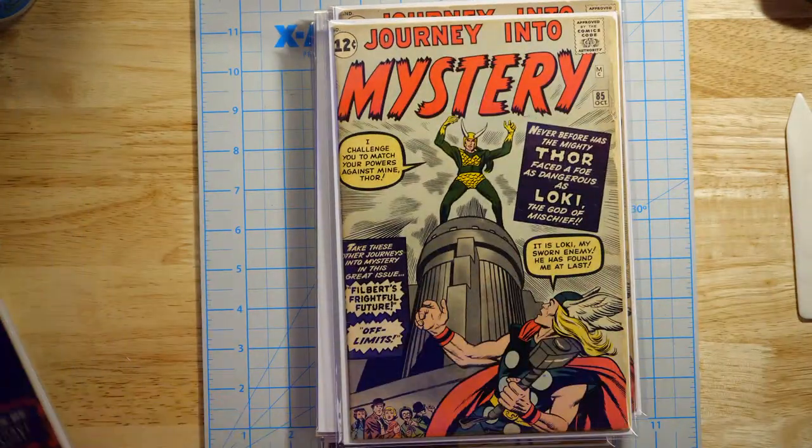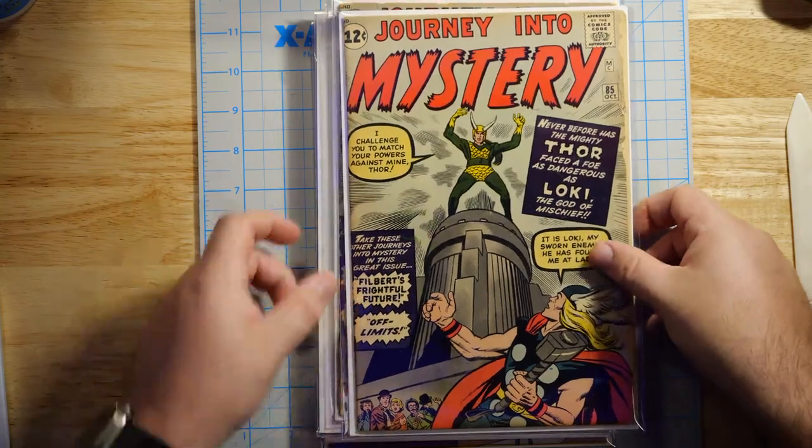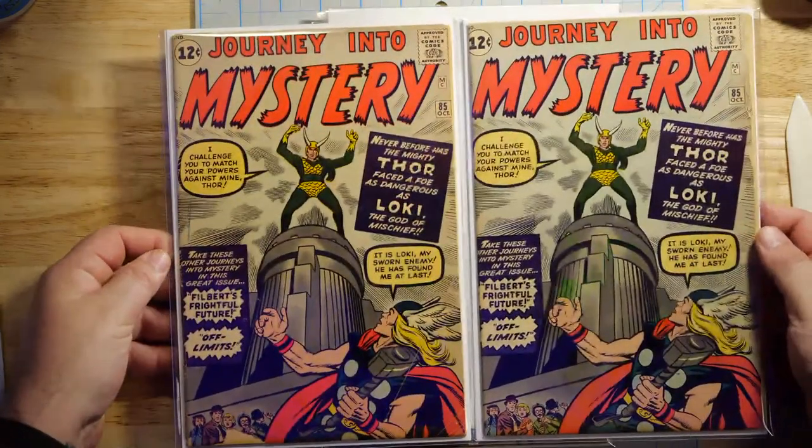All right. All these are unpressed, unclean. No work has been done. I want to get them better before I do this.